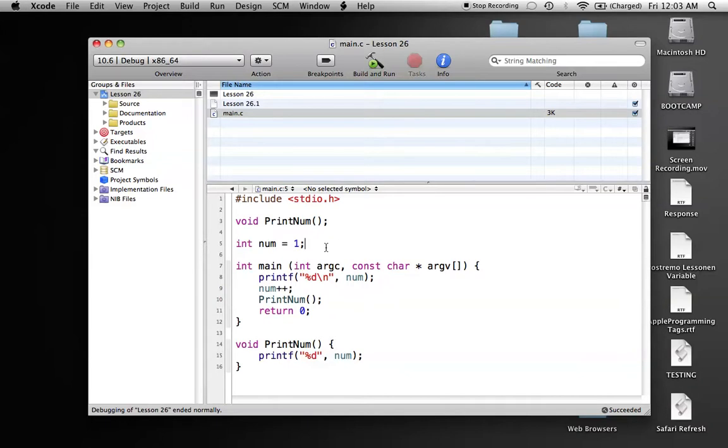And in some cases, I mean, globals can be really useful, and if it's something that's easy to track and they're just necessary or more helpful as global variables, by all means, sometimes you want to use them. But in most cases, that's just not what you want to do. And for that matter, we're not going to be using global variables for any of the lessons that I continue on, basically just because you don't want to be having these problems later on. It's good to just not use them from the start, and then just keep using local variables and passing things through parameters or using pointers. And you can accomplish pretty much everything that you ever want to do by using pointers as well. And it pretty much makes globals obsolete anyway.